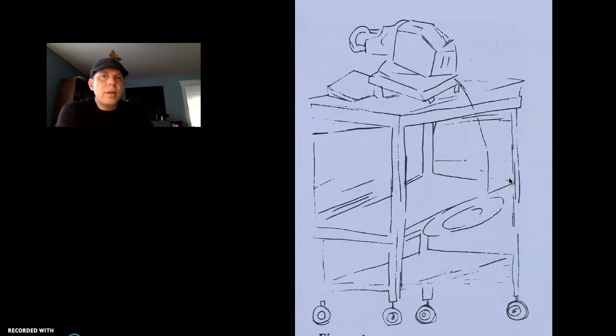So let's see how this can affect your work. This is a piece that's been done by a novice drawing student. They haven't been taught the concept of negative space yet, and they were asked to draw the projector on a wheeled cart. You can see the projector is a little wonky. It doesn't look like they're really using sighting techniques either. The electrical cord essentially has no mass. It just looks like a line.